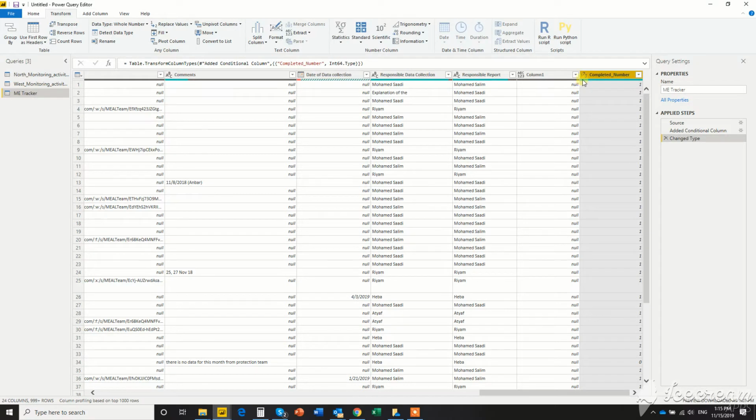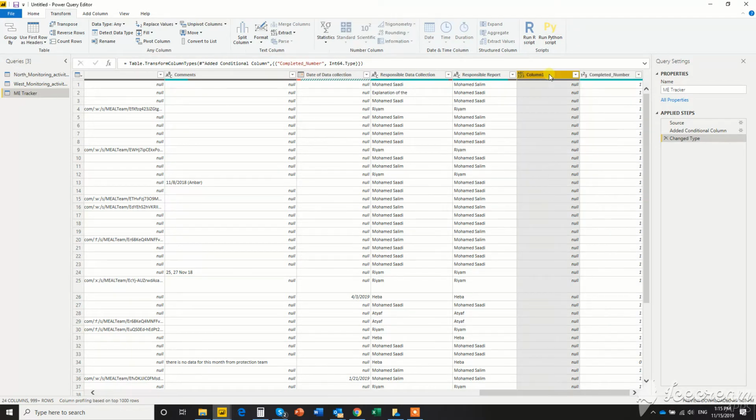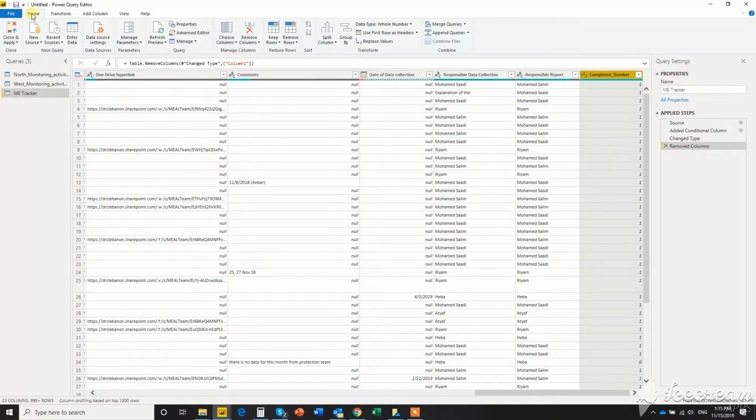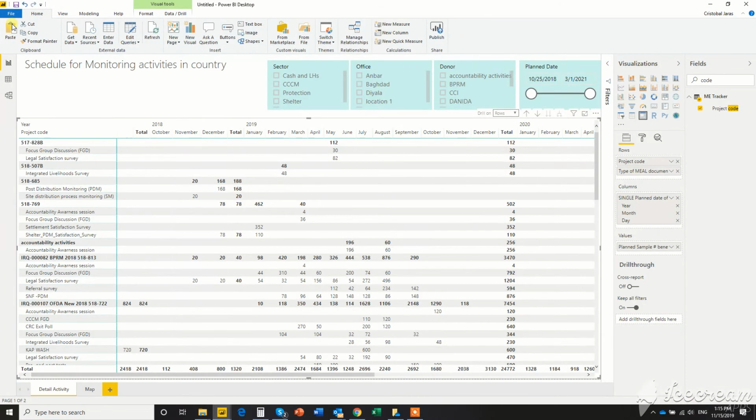Alright, so the full bar in green shows us that this is a complete dataset. No errors. There's some errors here in dates, probably with some wrong formatting. This column here, I don't know where it is, I'll just remove it. Okay, so you can see that on the side we have the steps. Each of the steps are going to be repeated every time I refresh the data set, so I can pull data again once the team has updated that from the field. So I'll go back to home and close and apply. This means the data set will apply this new variable.